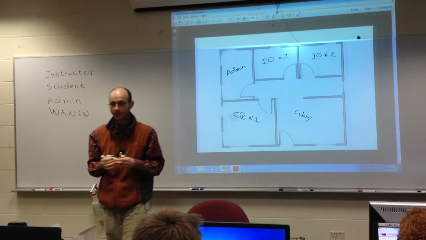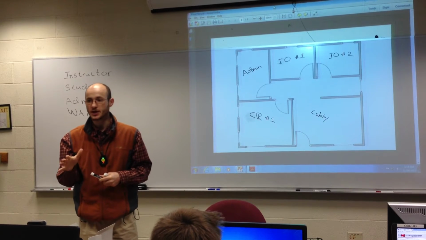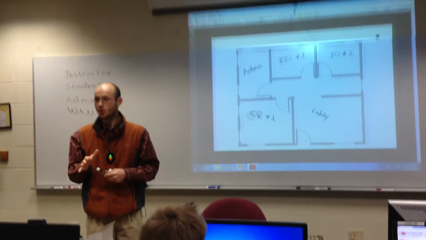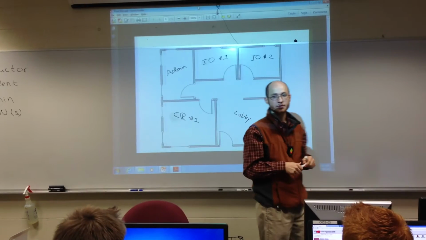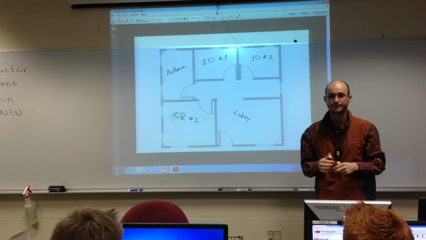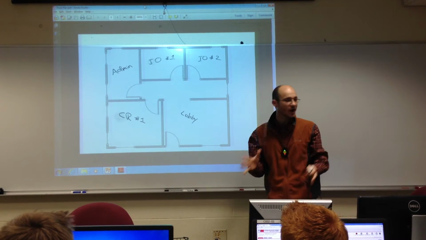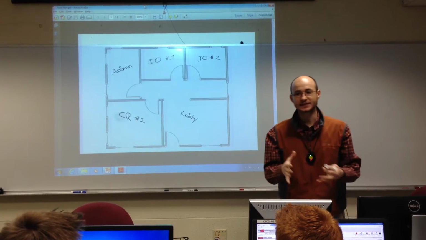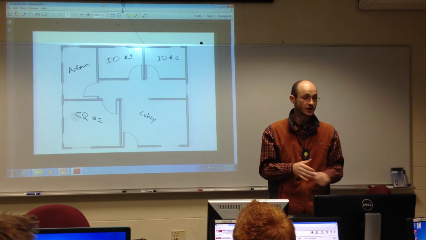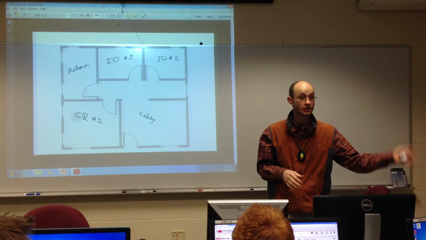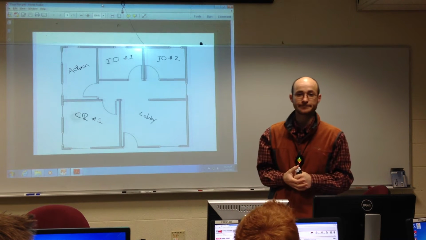Well, guess what? You just got done eliminating areas to put your intermediary devices, correct? Would it make sense to put routers in any one of these rooms that we just got done labeling? Okay, I got a yes and I got a no. Do we want our routers accessed by the public? We don't even have a router in here for you guys to access, not even in our wiring rack. Why not? How often do we have to see our routers?